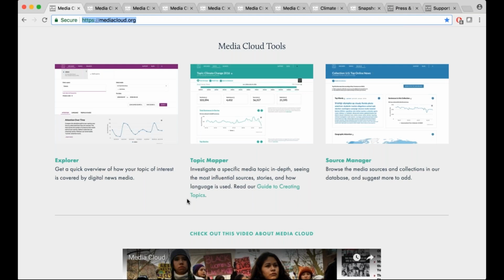So usually when we're creating a new collection, we'll start with ABYZ, which is our first database that lists national and state sources for any country. The next thing we do is get audience data to see what are some of the most read publications in that country. Finally, we work with journalists and experts from each country to make sure that we're not missing out on any sources.